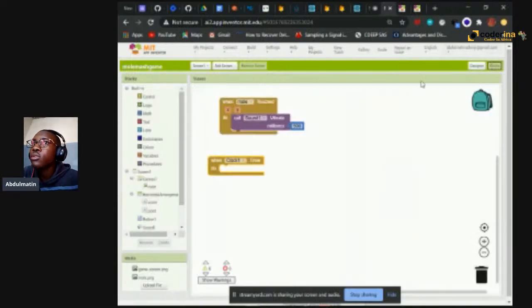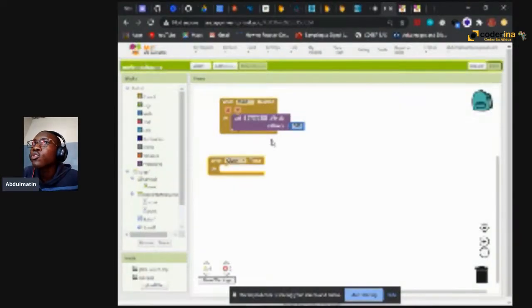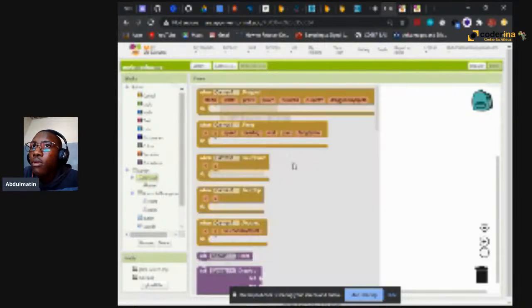Go back to your blocks, then bring in when clock dot timer. That means when the clock reaches 1 minute, what should it do? We want it to move randomly.